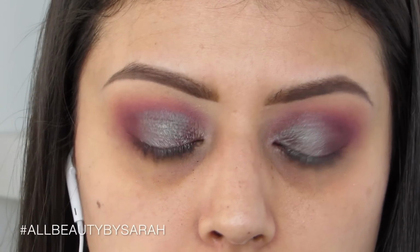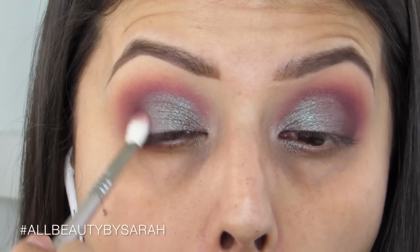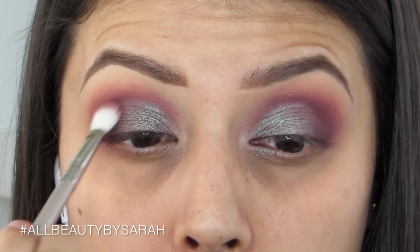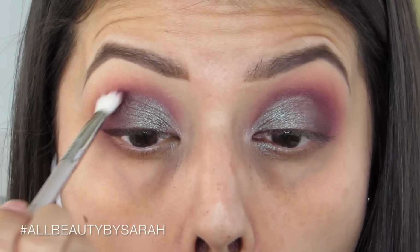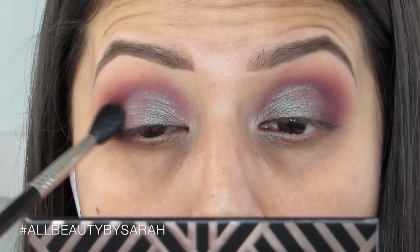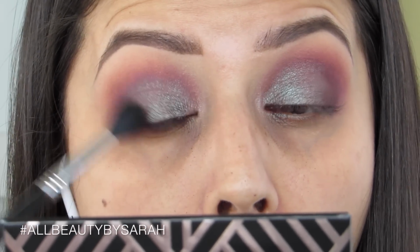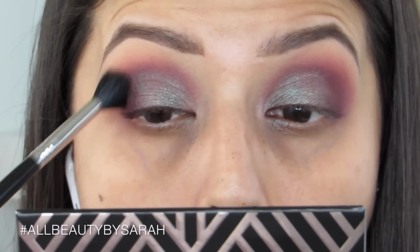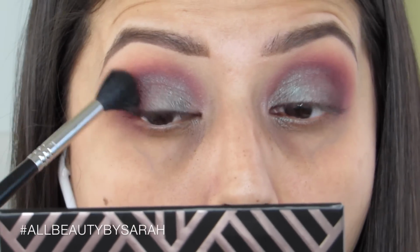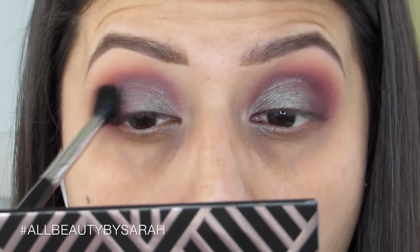And then again with my E35, I grabbed the color Aphrodite from the palette once again, and built up the intensity on the outer V and also used that to blend out the edges. And then I went back with a clean blending brush. This is another E40 from Sigma, in case you're wondering, and I blended out all of the edges, trying to combine the colors as best as I could so that they all looked nice and seamless.